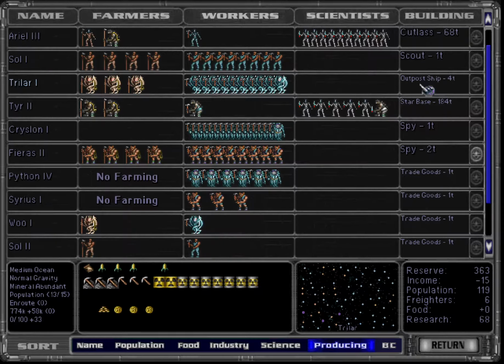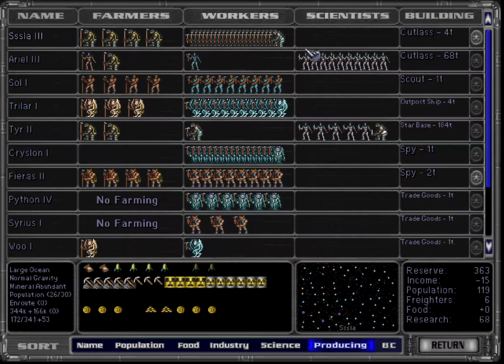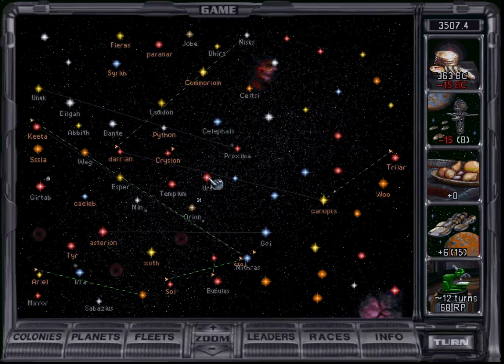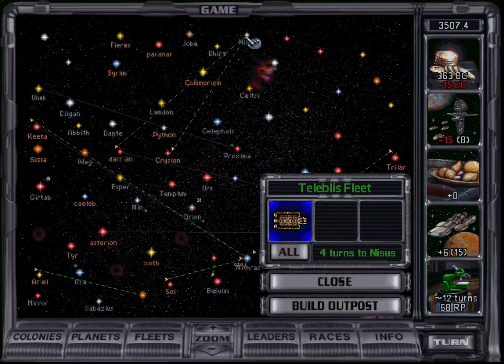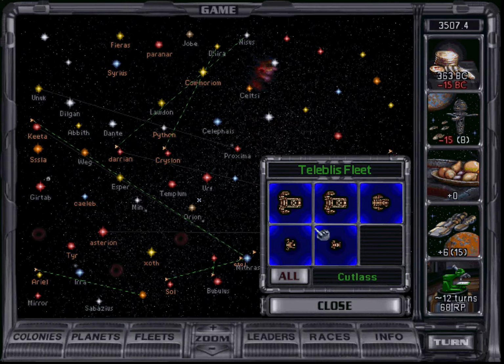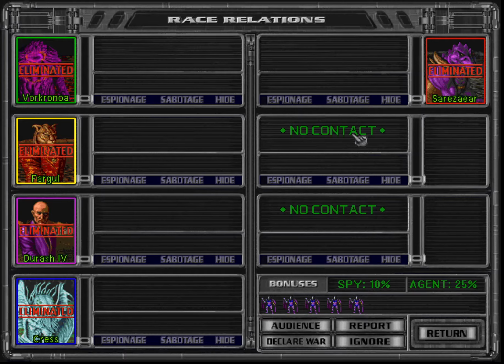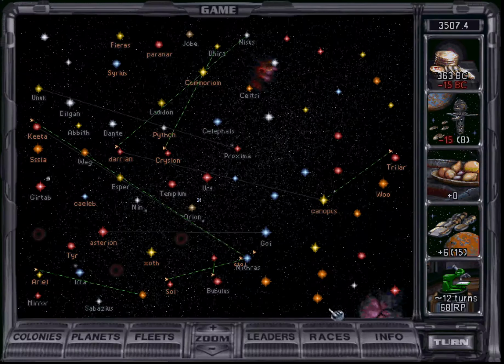That outpost is ready. Do we have it already? Yes, we do. So I'm gonna fly the outpost there in four turns, and then this bigger fleet goes to Nisus. I expect the Klakon to have some defenses. We know the Klakon. We're looking for one more race. I would guess they will be here instead of there, because we know the Klakon are here.